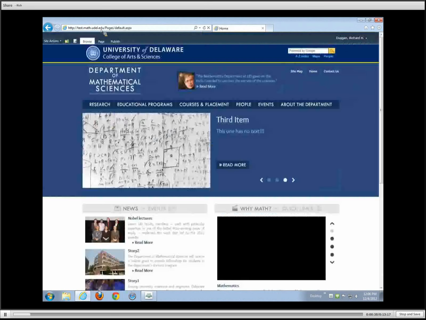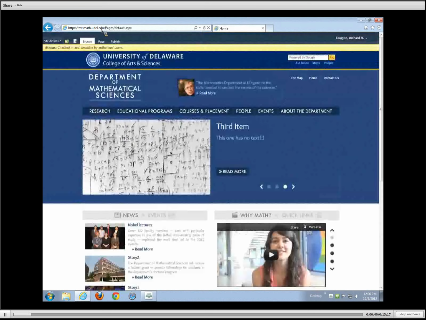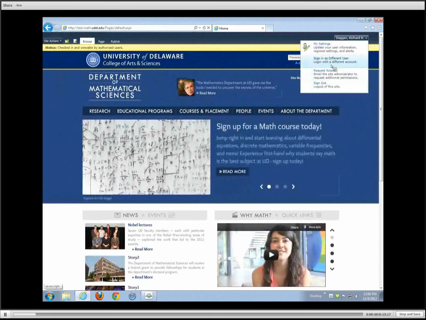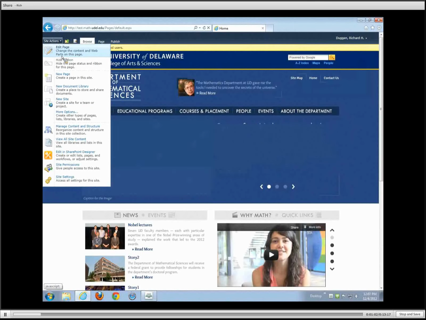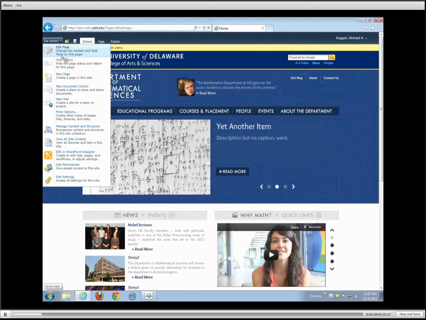to log in. Oh, I'm already logged in. That's right. I'm logged in as myself. This is actually what will happen to you if you use Internet Explorer, if you have your credentials saved. I'm going to actually change my login here, and I'm going to log in as a different user, because right now I'm logged in as the Arts and Sciences Rich Duggan, and that's a user who has full control of everything on this site. I'm a super user, if you want to use that term.